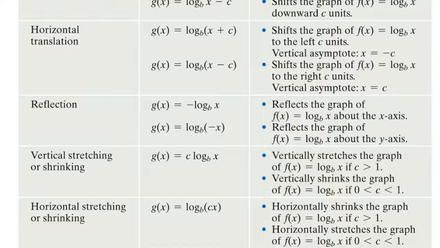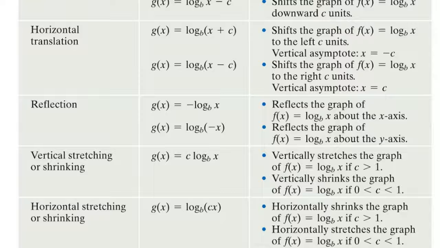All right, so all of our translations are the same as every function you've learned. If you have a value on the outside of your function, it's affecting your output, so it shifts you up and down. So it creates a shift up C or down C. If you have a value inside your logarithm, it does the opposite of what it looks like. So normally it's x minus h in there. So if it's x minus a number, then I'm going to the right that amount. If it's x plus a number, I go to the left. If it's a negative in front, that's a reflection about the x-axis. If it's a negative inside, a reflection about the y-axis.